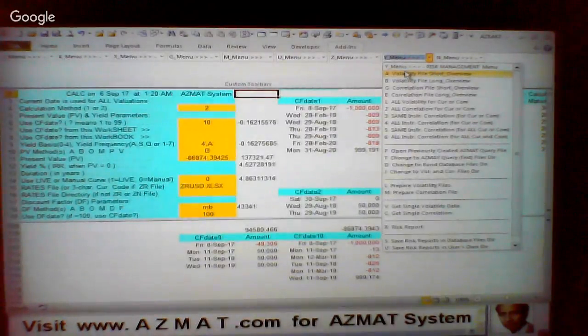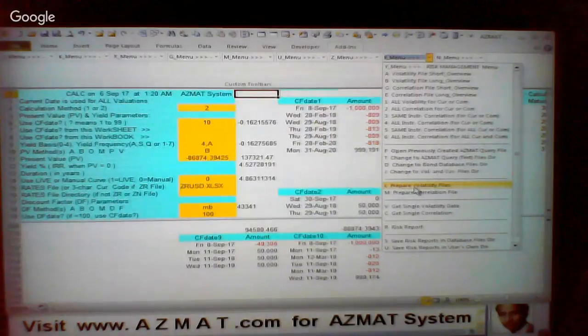If another user had already prepared these files, remember that AZMAT System requires that volatility and correlation files be prepared by using these commands: prepare volatility file, prepare correlation file. So not every single user has to use this command, only any user on the current computer setup.